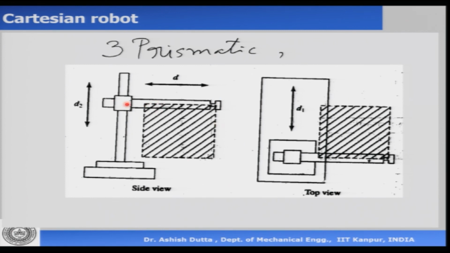Next, this joint can move up and down. So, this straight line can move from here to here. When the straight line sweeps down from here to here, what we get is this area, right. So, it is a square or a rectangle depending on the dimensions or the lengths of this and that. So, from the side view, the work volume looks like a square or a rectangle. Now, in the top view, if you can imagine, we are looking at this from the top direction. So, this area is seen as a line in the top view, which is seen here.